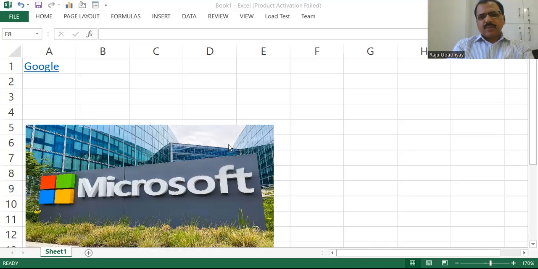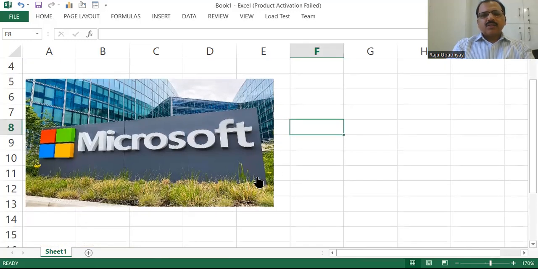Now, one more thing. The moment you touch this particular picture, you get http://www.microsoft.com at the bottom. If you don't want to reveal this link to users, you want to remove it or write something else instead.